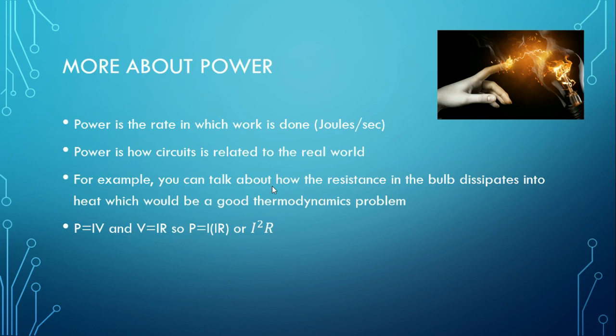We didn't really need to replace it, but I just gave you the basic formula, the most common one. And then now we have P equals IV, but current is voltage divided by resistance because we just divide both sides by resistance. And so power can also be V over R times V because we substitute the current. So it's V squared over R. So power is either P equals IV, P equals I squared R, or P equals V squared over R. So there are several ways you can solve for power.